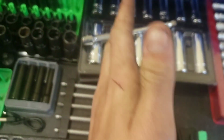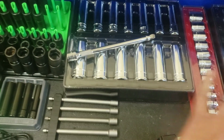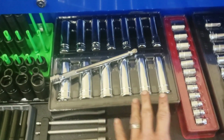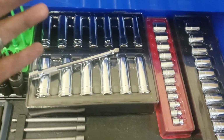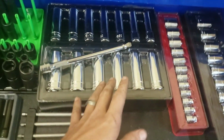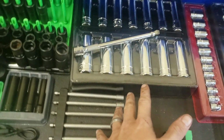I don't understand why everybody is comparing these to Snap-on. They are not like Snap-on. They are not the quality, the grade, nothing like a Snap-on socket. Yes, they look like it. Yes, it performs as a socket. It does your job. They are not going to hold up as long as a Snap-on socket will. There's no way possible they will.